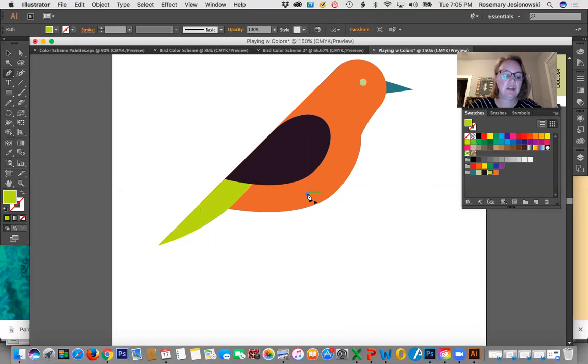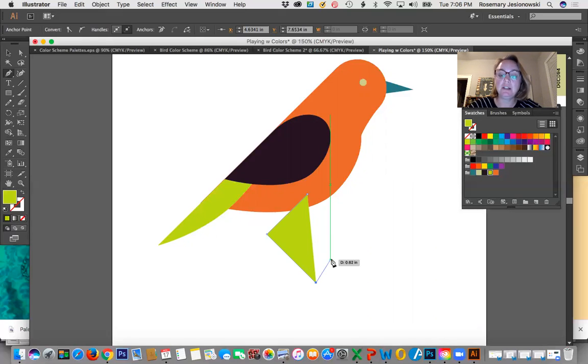Click once, and then hold the shift key as you move the mouse. This is going to make it so that you can only draw a line in a 45-degree angle, or at right angles, I guess. I'm going to click to put an anchor point here. I'm still holding the shift key, and I'm going to bring my second line down here and click. Now, it's wanting to create a shape, but what I really want is for it to create a path that is just along those lines that I drew.